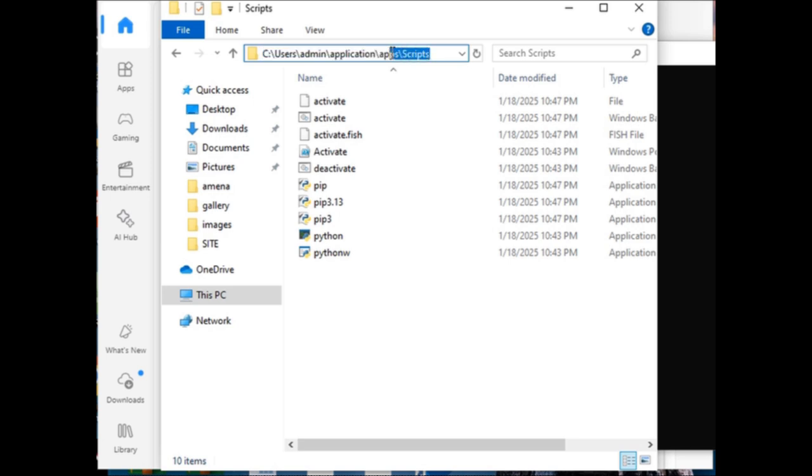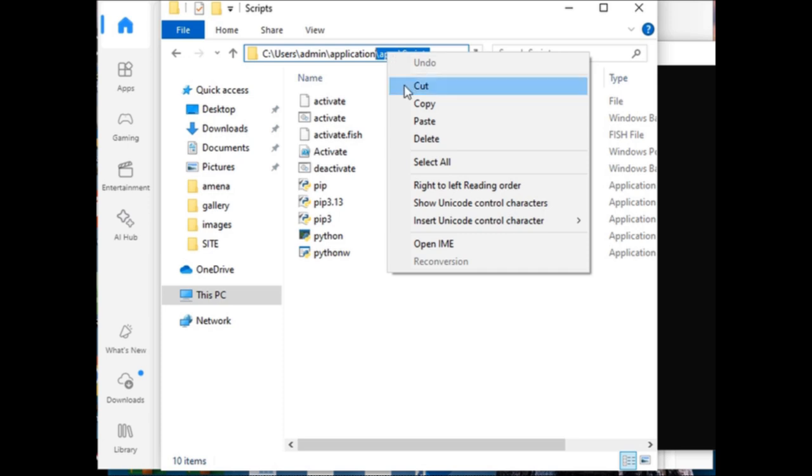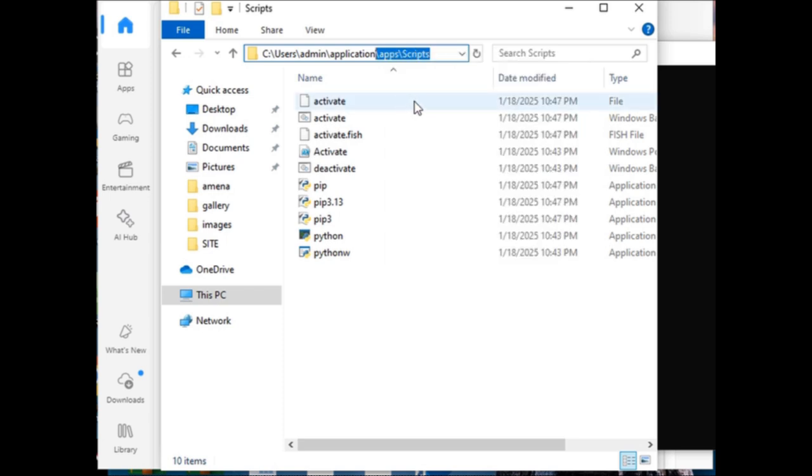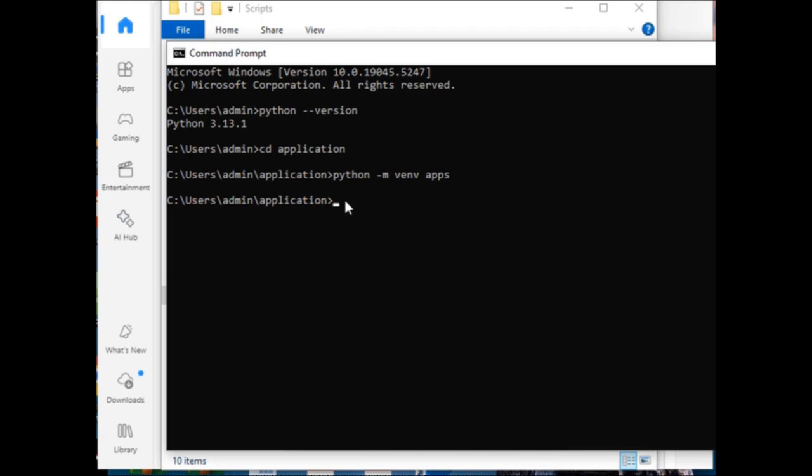So now navigate to this environment. I think we're already in application, so go to apps, to Scripts, and we activate.